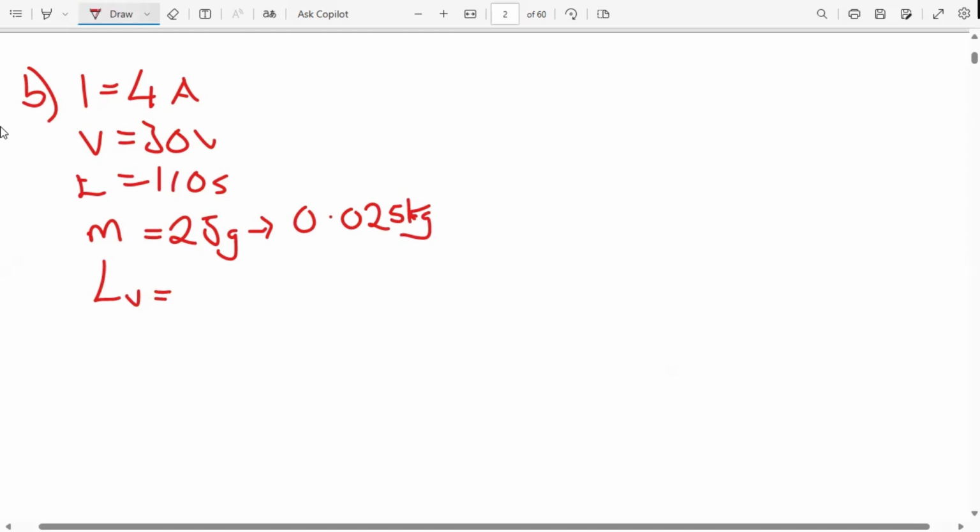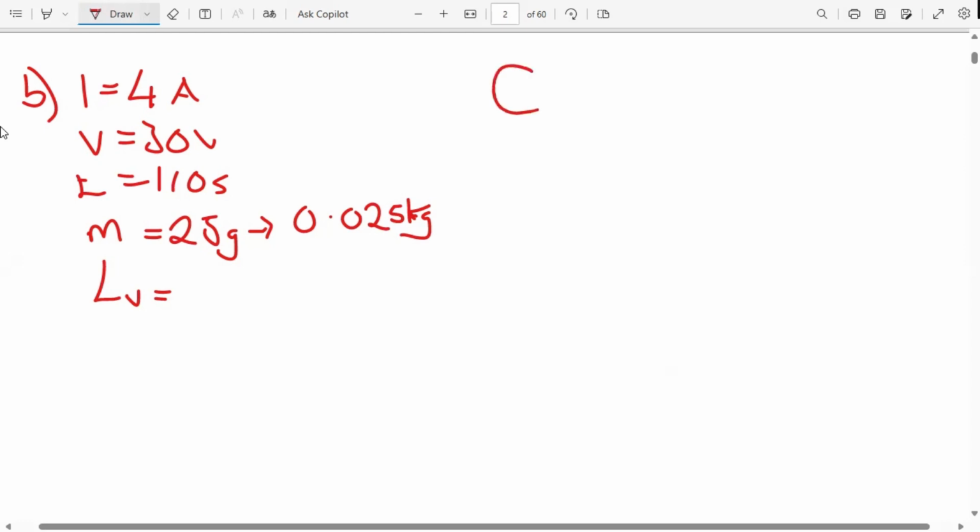So first things first, what are we going to do? We're going to find the electrical energy. Since I said we're supposed to use the relationship between the electrical energy and the heat energy, one thing we should understand is that the electrical energy that is supplied is going to be converted into heat energy so that it does the work here, which is vaporizing this liquid nitrogen. So when we are given this data, voltage, current, time, mass, and we're looking for latent heat of vaporization, the first thing we're going to do is find the electrical energy that is supplied.